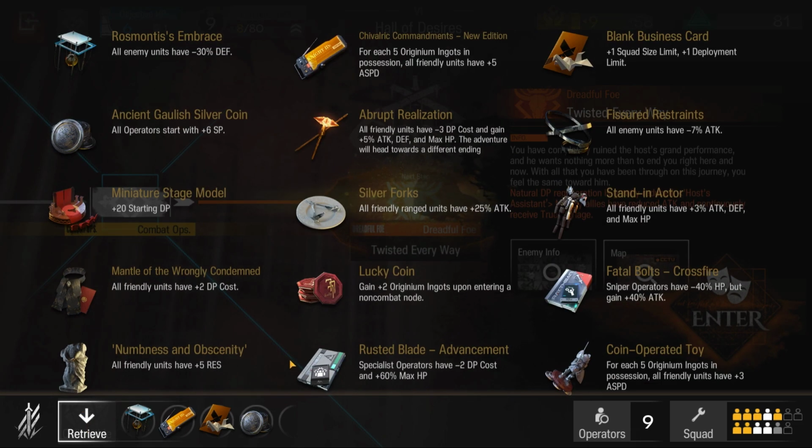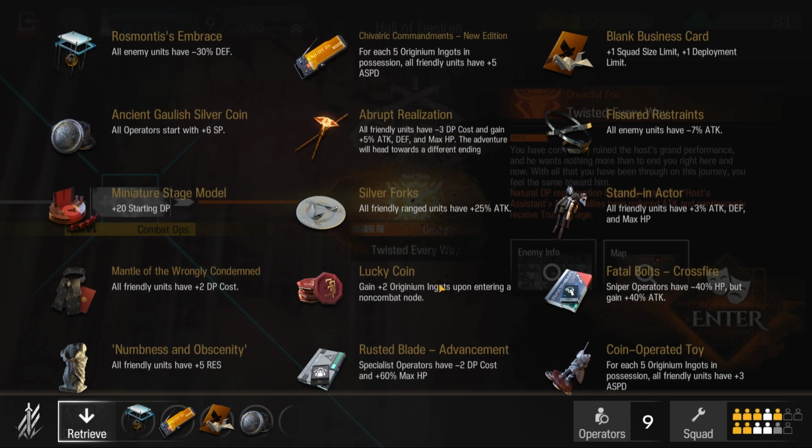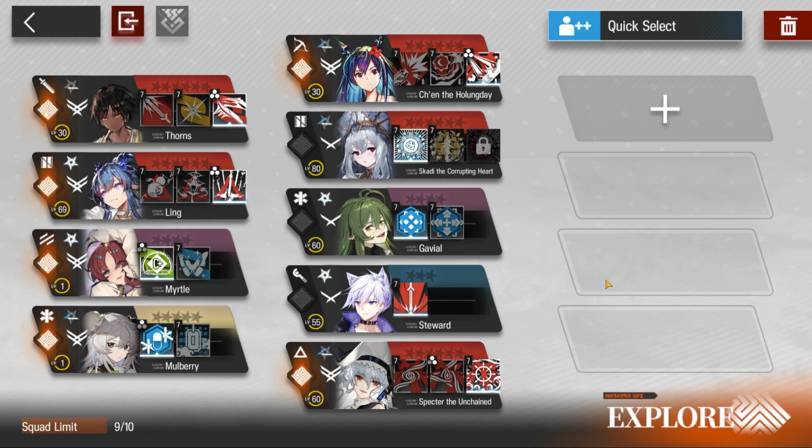Before we start, artifacts. Anything in general that boosts your stats, such as attack, defense, attack speed, more DP, faster SP regeneration is good to have. Likewise, artifacts that debuff enemies would be nice. There's no specific artifacts required.